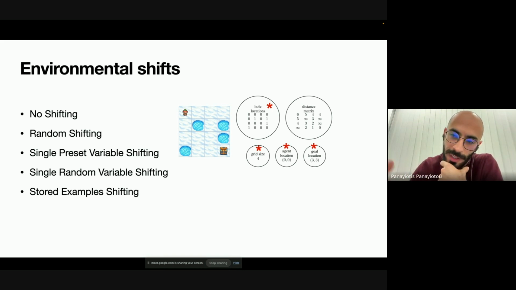If it's invalid, we sample it again. So there are a lot of possible tasks, way more than 20. There are 20 different grid sizes, but the whole locations are an extremely high dimensional space. Right, exponential.